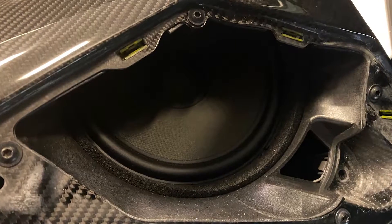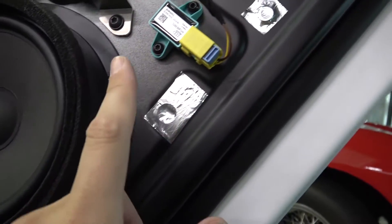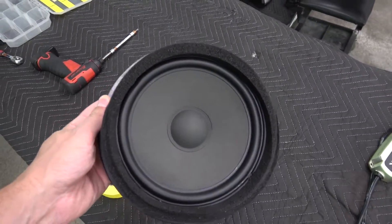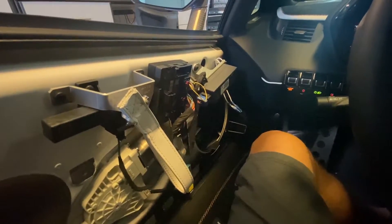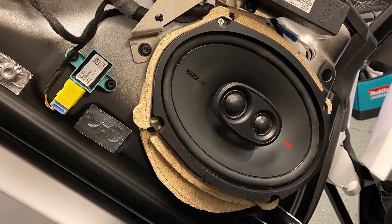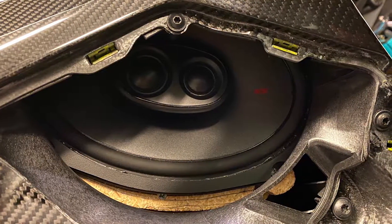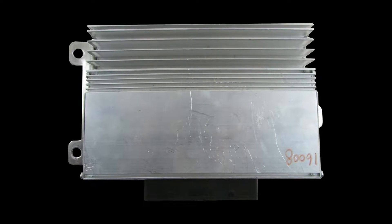At that point I decided to mess with the door speakers. The door panel is held on with just two bolts — remove those and the whole carbon fiber panel just lifts right off. If you want to see the speaker, you can pop the grill off and you'll discover they are paper speakers, which is probably what the Sensonum upgrade is. Even with the tweeters disconnected there was still a shrill, distorted, piercing sound in every song, so I swapped in some Kicker three-way speakers. Even with a speaker adapter I made, the improvement wasn't enough to permanently swap them. Sound deadening was not the issue either, so the speakers clearly weren't the problem.